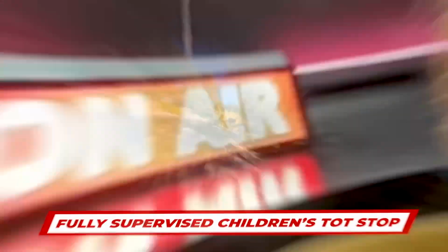And you can also drop off your children at the fully supervised tot stop. Yeah, that's pretty cool. And you can go and enjoy the clubhouse amenities while they're being supervised. That's a really great setup. As you walk in, they have the gym facilities. And then you go further back, there's also the tennis courts. And the tennis courts are beautiful. Then the pool area was also beautiful, very resort-like, with the beautiful palm trees. And next to the pool is the playground with the splash pad, which was pretty cool.